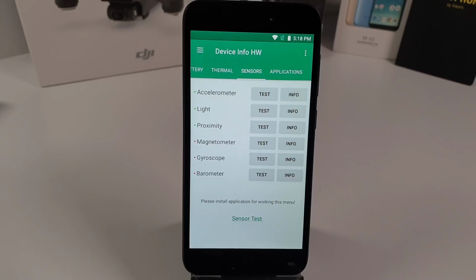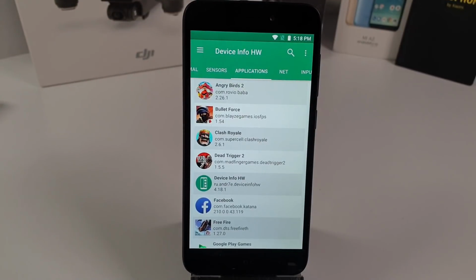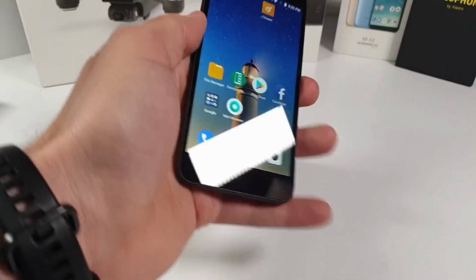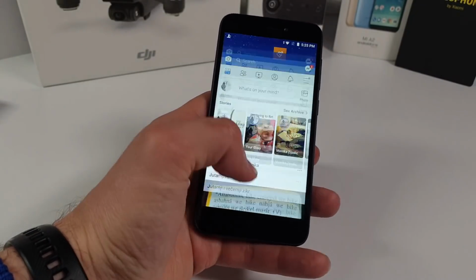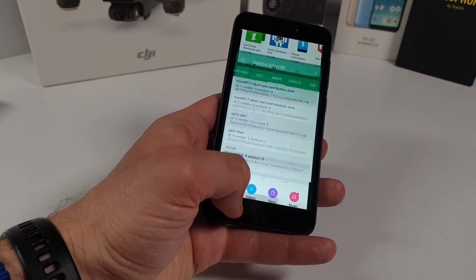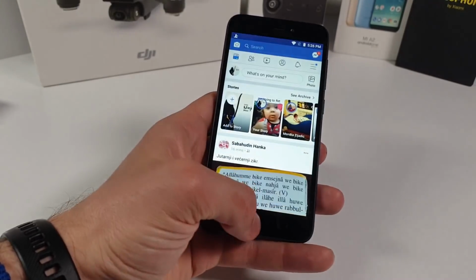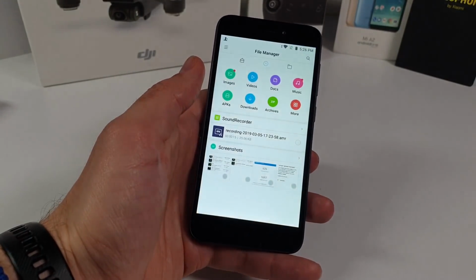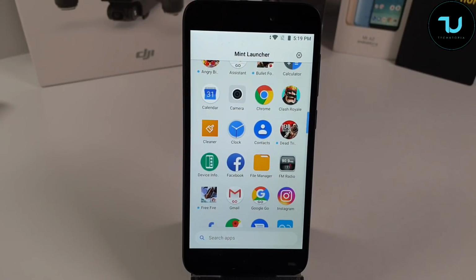I mentioned the 4G LTE bands at the beginning, so there's no point in checking them again. Wi-Fi Direct, Wi-Fi Display and Wi-Fi Hotspot, Bluetooth 4.1, also AGPS, Beidou, GLONASS and GPS, of course. OTG enabled, FM radio is enabled. I'm going to check that. Do we have an FM radio in the app? Yeah, we do have it. I will check that in the audio test, just after we finish this one, so let's go immediately.